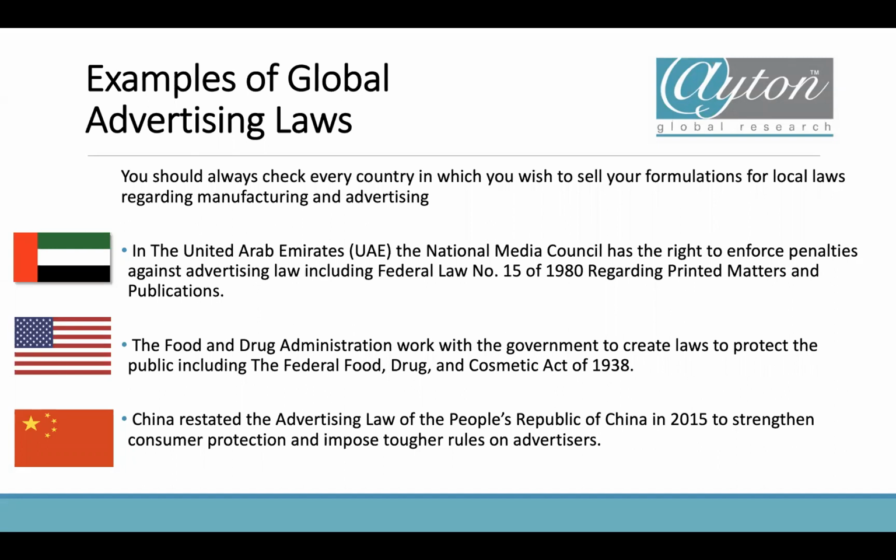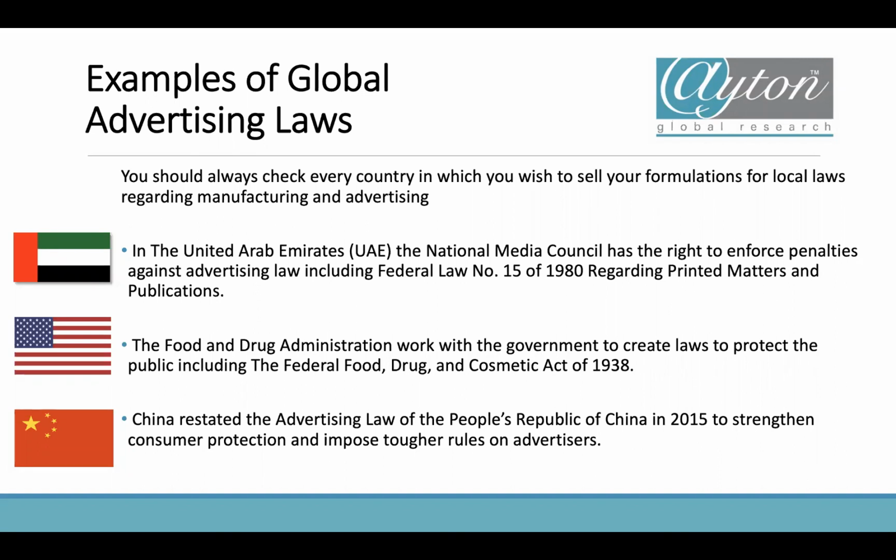So don't think, oh, I haven't seen anyone on ICAS, they haven't adopted the framework, we don't really need to do anything in that country because they don't have an advertising authority. There will still be laws that you can offend. So be very cautious. There will always be something to do with adverts and them not being misleading, no matter what country you're advertising in. So I just wanted to pick out some examples again. In the UAE, you've got the National Media Council, and they have the right to enforce penalties if you upset any of their laws.